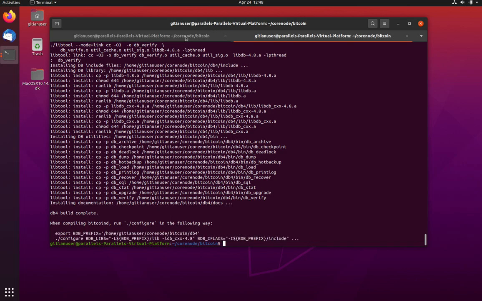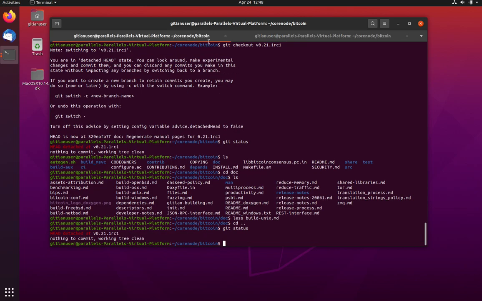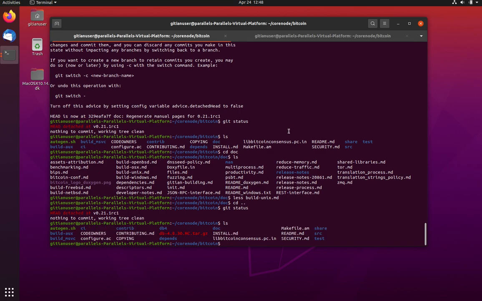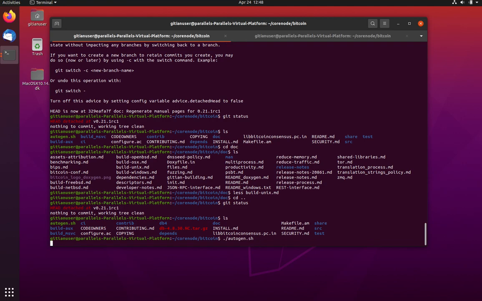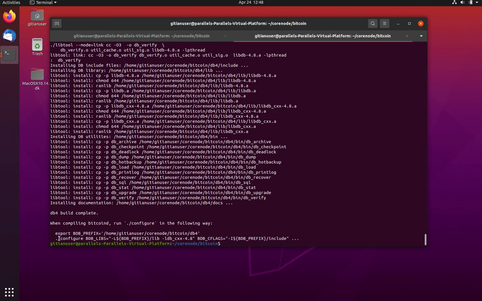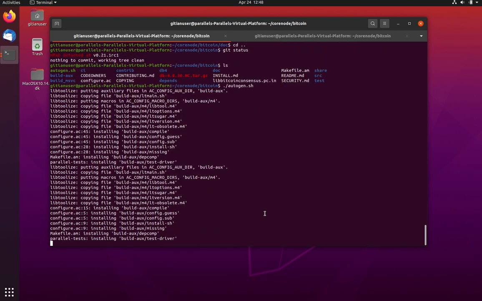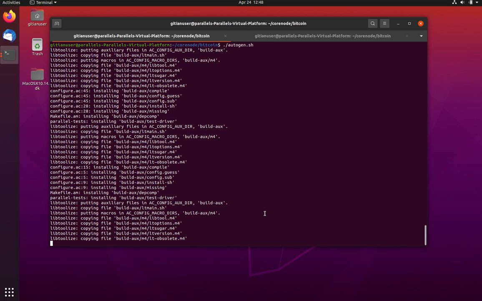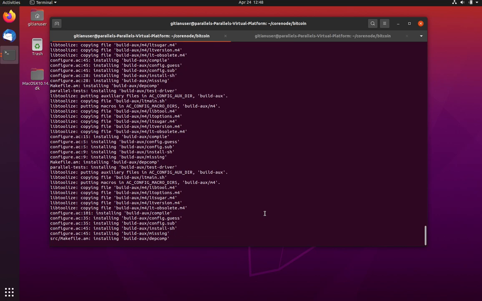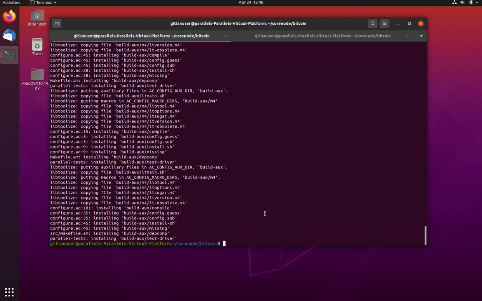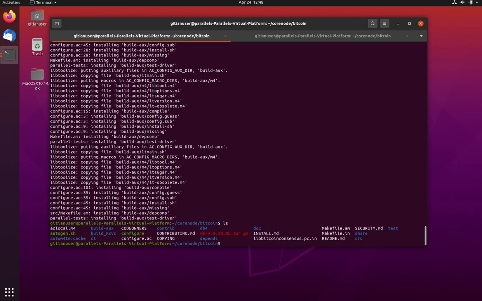So first off, I'm going to run, there should be a command in here, autogen.sh. So we're going to run that script, ./autogen.sh, and I'm pressing tab to autocomplete, just for anyone who's wondering. Now this should run fairly quickly. We should be done in about a minute here. Yeah. So what we're doing is, I believe it's a makefile script that we're running, and it's going to generate a bunch of stuff that we can use.